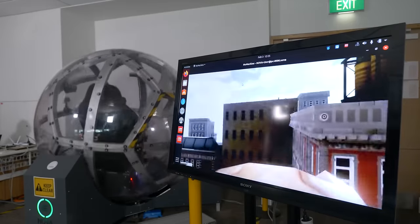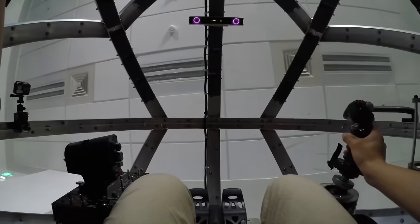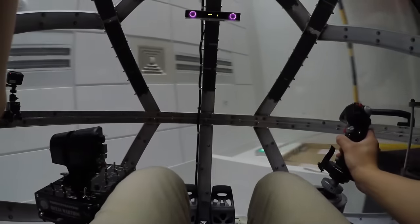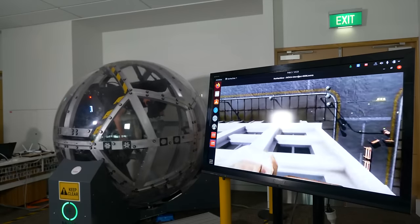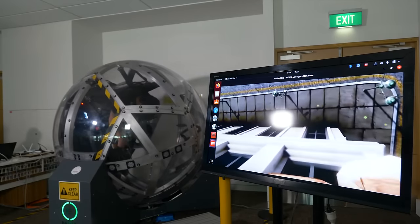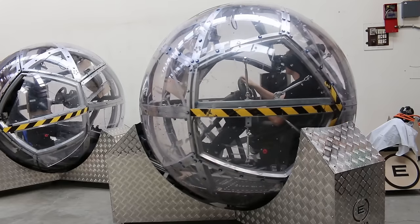The team managed to raise enough funds to move the project out of a leaky garage and into a half office in a condemned building. Eventually, the Nova Fi3 platform was completed and the company moved into a proper facility. The final product measures about two meters on each side and weighs less than 500 kilograms, making it portable and easy to transport using a pallet jack or shipping container.